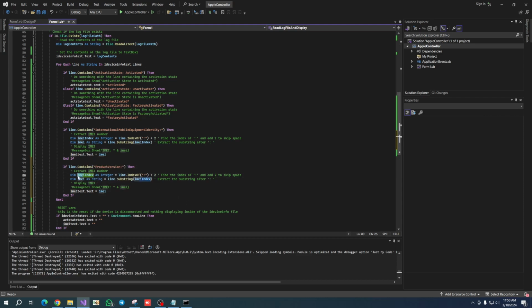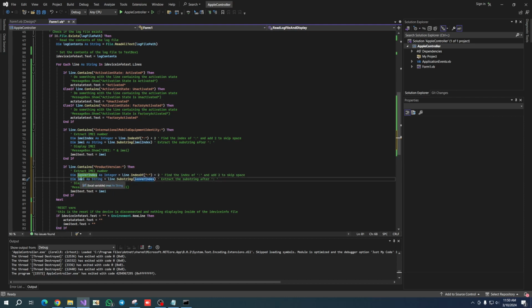I'm not gonna call it IMEI index. I mean I could, because it's in its own little if statement, so these two are separated basically. But I'm just gonna call it something else. I'm just gonna say iOS ver index. Copy that.